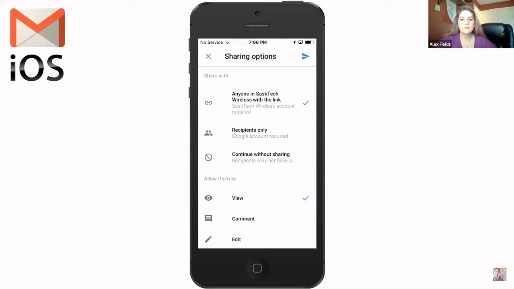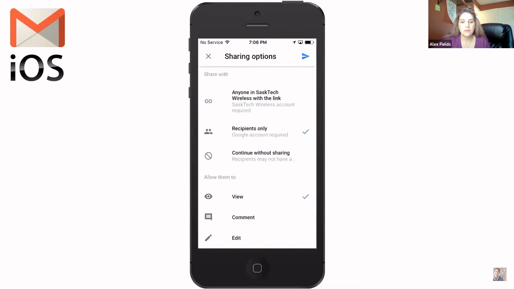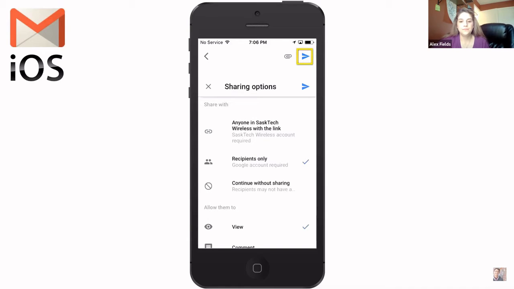If I want this to be only readable by the recipient, I'll select that. And then I can select permissions for that recipient. They can either view and comment, or view, comment, and edit. I'm going to leave this to view only because it is an archive. Then when you're ready, push the send button at the top.